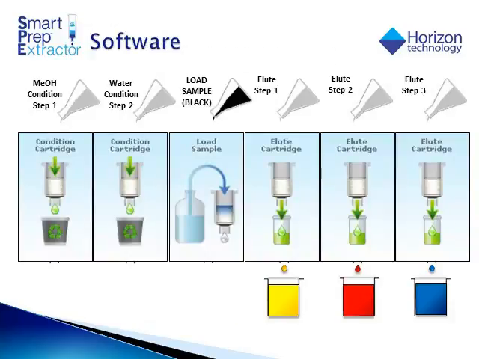When we consider automation of this particular method development situation, we look at the software to be able to help with the different series of SPE steps. And this is what the automation affords a scientist, the ability to fairly easily, through icons, program the software to do the 2 condition steps, single load, and then 3 elution steps.